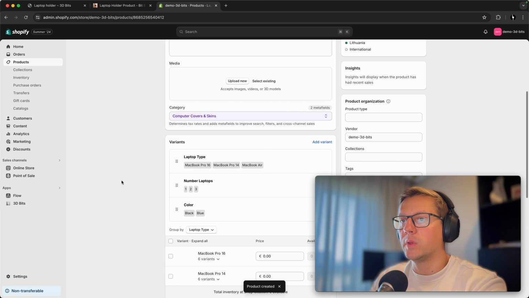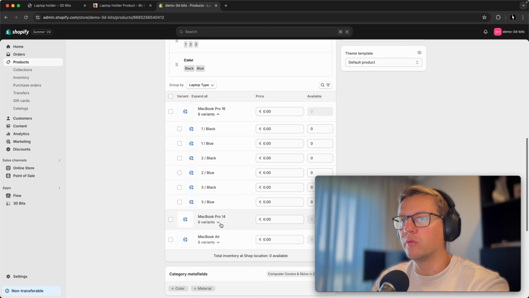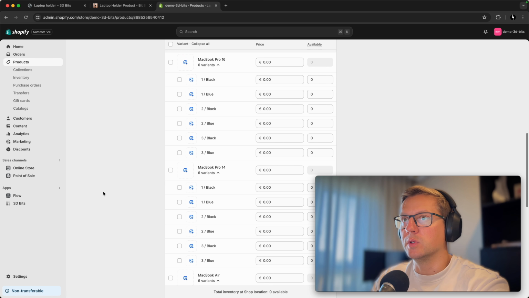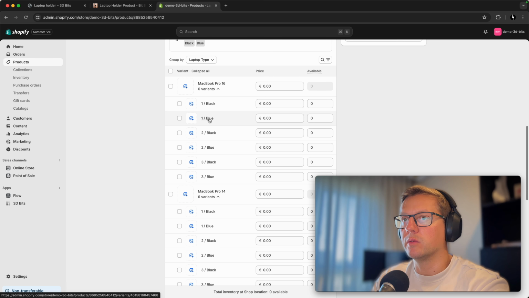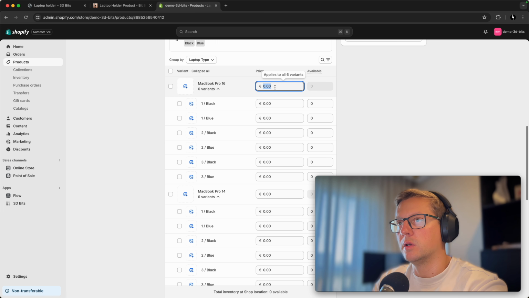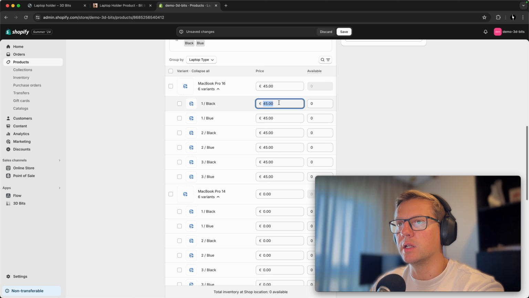So now we have quite a lot of prices to add because we have to configure all of these variants, right? So we started with MacBook Pro, and then we have to say how much all of these will cost. So let's do this. Let's start with a price, like maybe it's 45 euros, and then if it's black, it's 45.